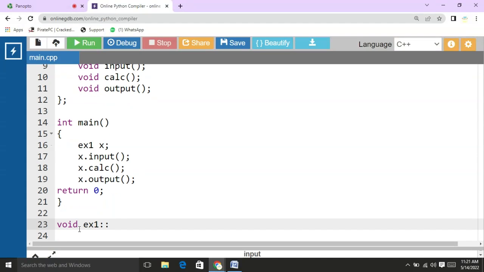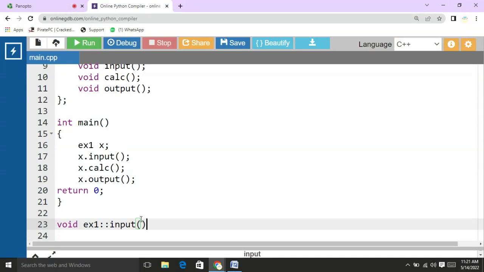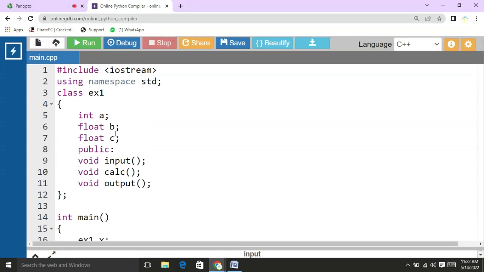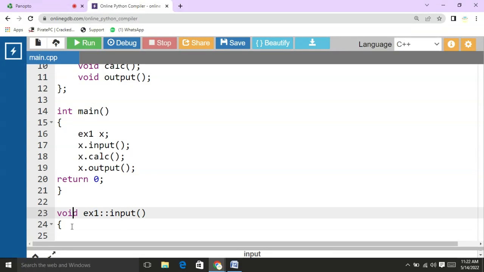This is known as the scope resolution operator. The input is a member function belonging to the ex1 class, and it will not return anything, void.